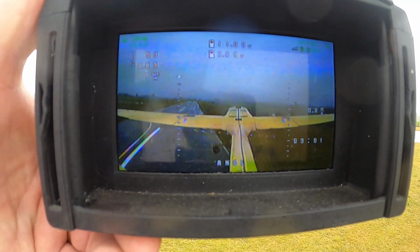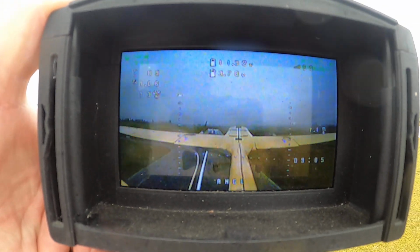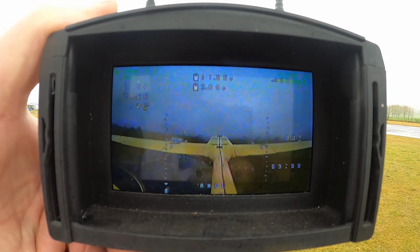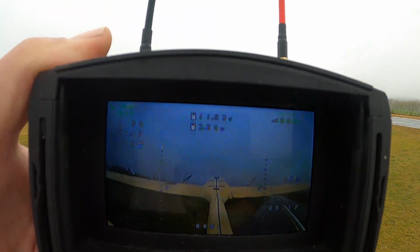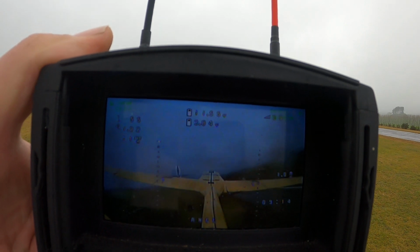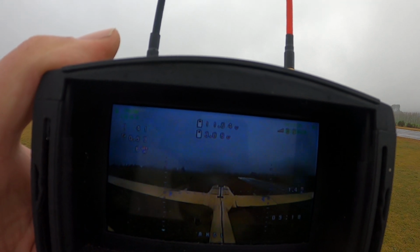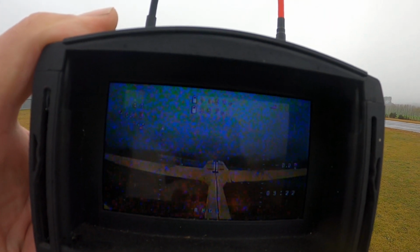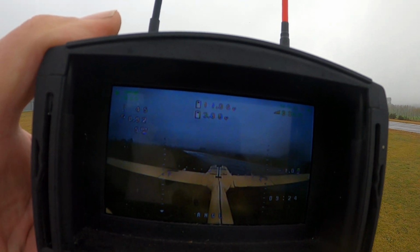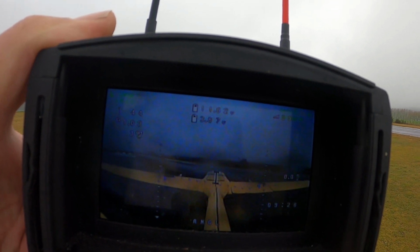So you can see that was a takeoff. We've got a couple of five knots of wind coming down the runway from the northerly direction. So flying, you've got to keep the power on. Fly back around. Okay, they landed it.